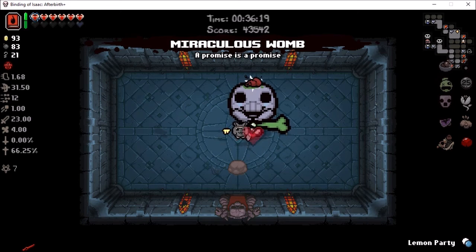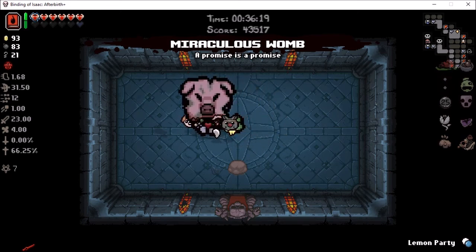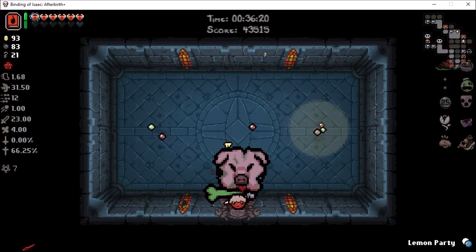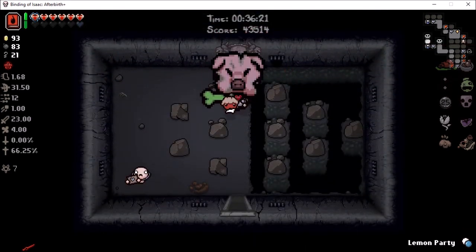It's kind of odd what this does, I do know. You basically get... Okay, maybe they're not... Okay, now they're starting to show up. Basically you get Jacob and Esau orbitals. So, yeah, that's a thing over here, apparently.